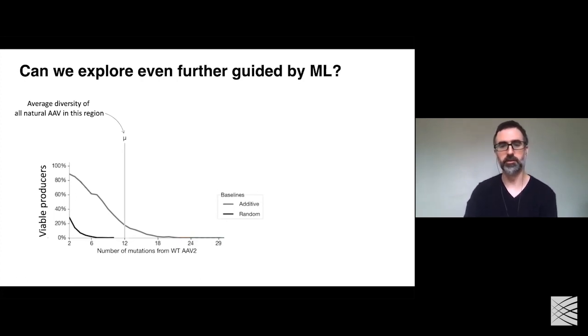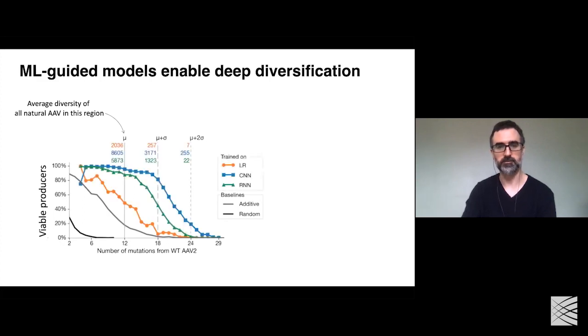So now, plotting on top of this, the results from the models: we took the data from the previous experiment, we then trained the models on that, we designed new variants, and then we went out to test those. In other words, to validate whether the models were able to predict whether more synthetic variants were viable for production. And so here are those results. The logistic regression is slightly improved relative to the additive model, which you could say just means that we've learned essentially the right thresholds from that data in order to know which changes are likely to work and which ones aren't.